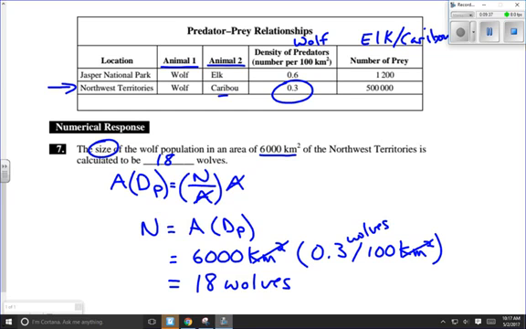However, again, if we're sticky on significant digits, we have 4 significant digits here, but we have only 1 significant digit here. So if your teacher's technical on this and we want significant digits, we move the decimal place over 1 place, so that would become rounded off to 2 times 10 to the first wolves. Again, if significant digits are a concern on this particular question, it did ask for rounding to the nearest whole number. So I hope that helps in figuring out population density, probably the easiest of all the population formulas and calculations we can do.